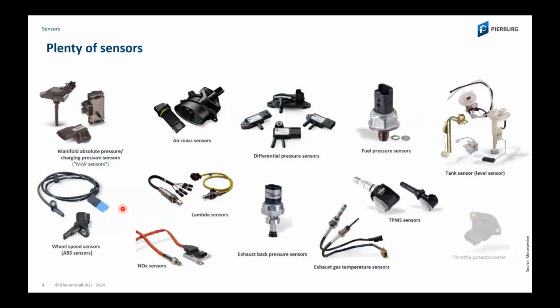Today, I would like to introduce some sensors which are quite new in range and I think very interesting because they're used in maybe new cars, especially Euro 6 cars. Euro 6 brought a lot of changes to the car manufacturer at the end, and we got in some new sensors, especially in the exhaust. And I would like to introduce these sensors, not all sensors, what you can see here.